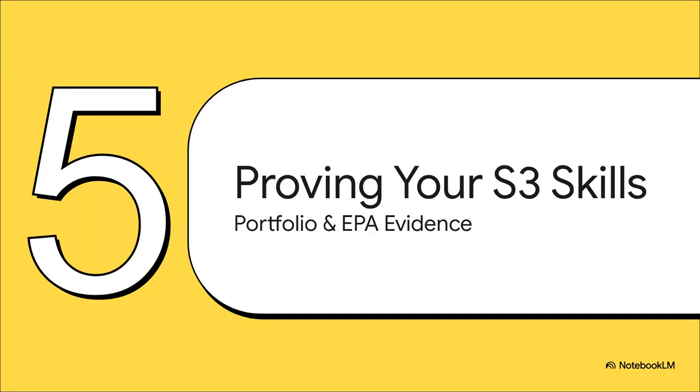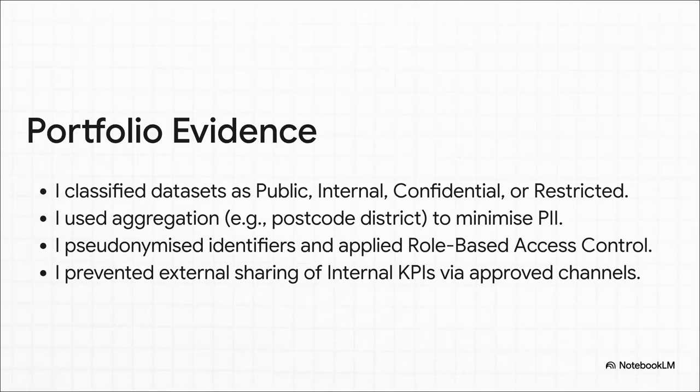Okay, so this is all great in theory, but let's get down to what really matters. How do you prove you know how to do this in your portfolio? And for that big one, your endpoint assessment. You want to use powerful, specific I statements like these. Don't just say, I sorted data. Say, I classified datasets with justification.